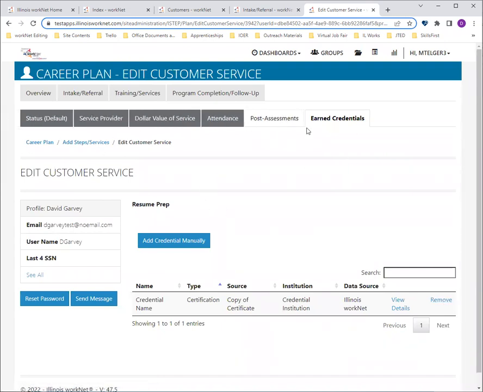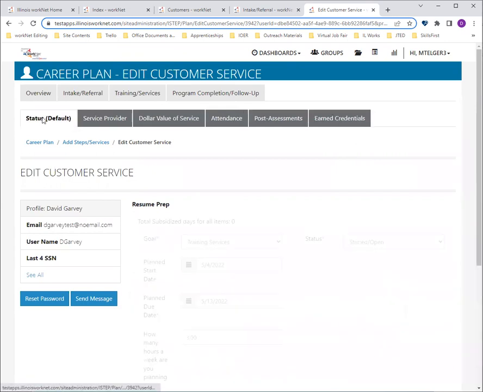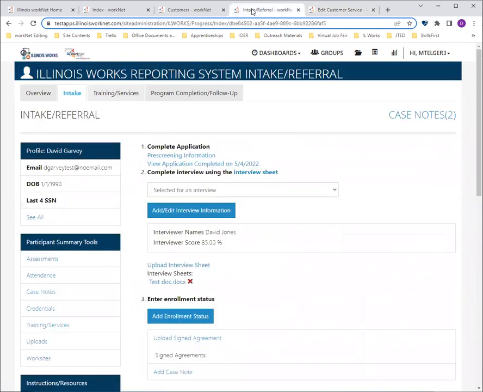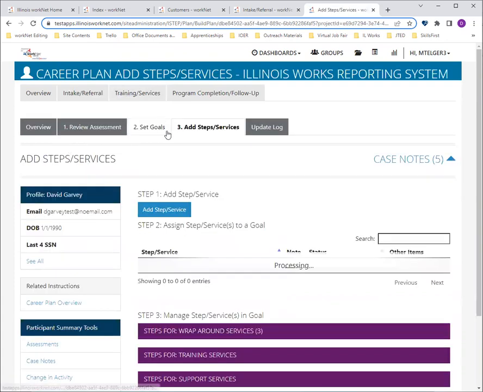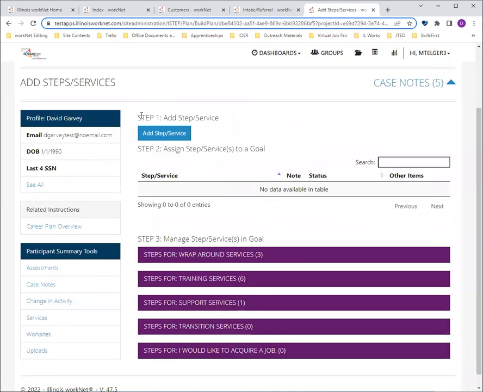And so we've gone through the different tabs for this service. And so what we'll do is I will go back to the add step services page, which is where we started when we were adding the service. So we added it. Once it was added, we had to assign it, which was in here.